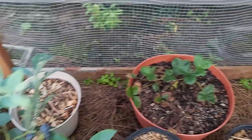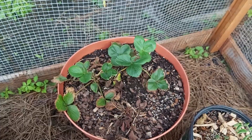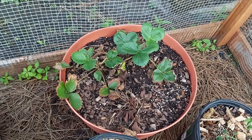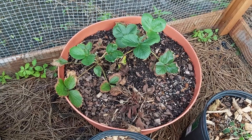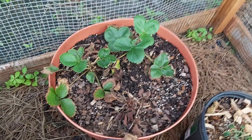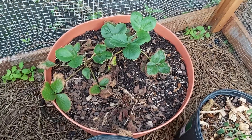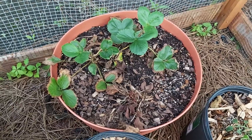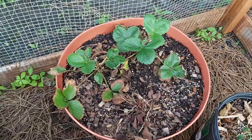My strawberries were actually doing pretty well this season. I didn't have a problem with the ants since acidifying the soil and doing a couple of tricks like putting cinnamon out and coffee grains in the pot. I didn't have any problems out of ants this year, so that is miraculous. I'll definitely be doing that next year, as well as buying more strawberry plants and probably getting a drip irrigation system installed.